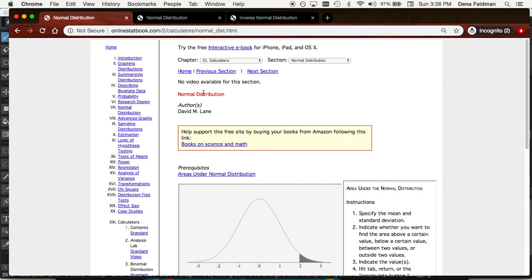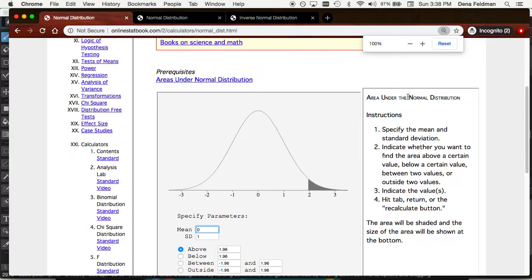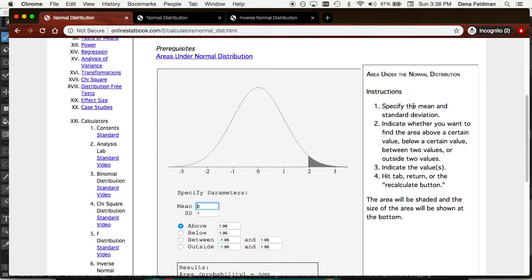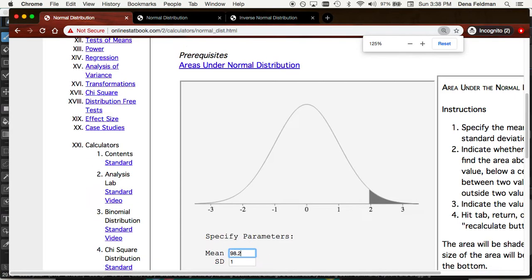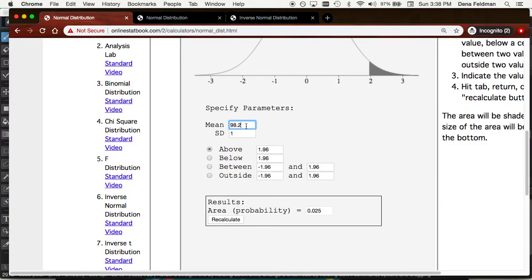Again, this is the normal distribution calculator, where they give you the instructions on the side and ask you to specify things like the mean and the standard deviation. In this data, I'm assumed to have a model; zoom in a little, scroll down, the mean is 98.2, the standard deviation is 0.62, and because it helps to sketch your model by hand, we can prove that these temperatures are similar to the temperatures I've drawn on my paper.